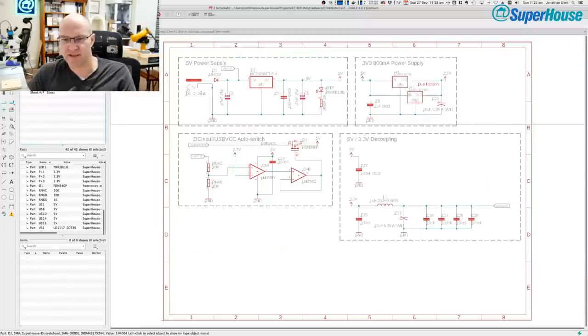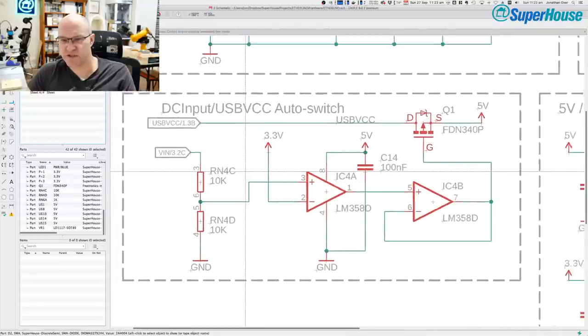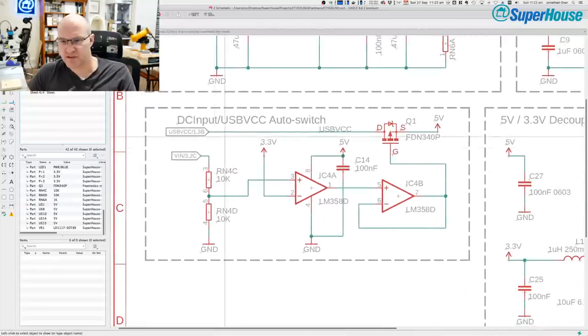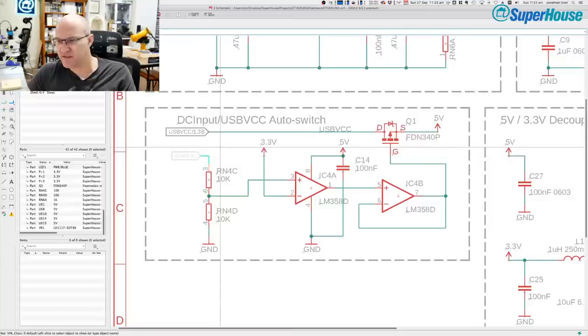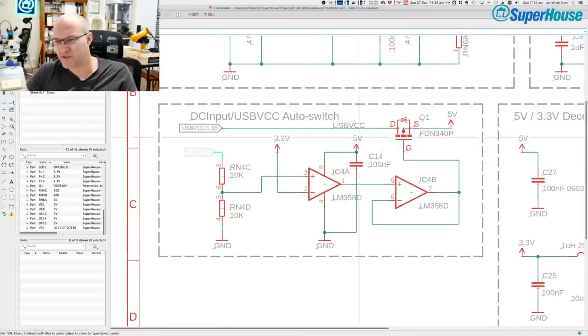Which sheet am I looking at? Okay, here we go. So we've got the USB VCC auto switch. We've got VIN, which is, okay, I'm going to ignore most of this circuit for now. I've talked about this in the past.